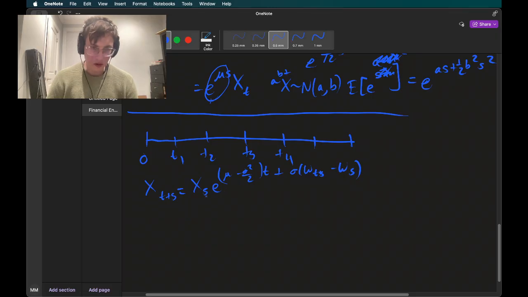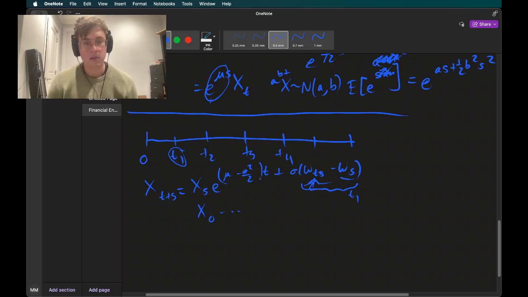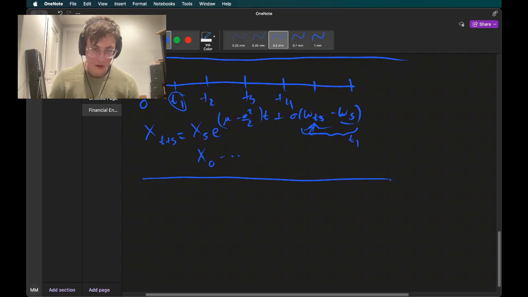So if we simulate the first t1 just normally with this formula, and we know this value already, we can get the value of x of t2 just by using this formula, using s equal to t1, because we know what this value is. This whole thing is normally distributed, so we can find this difference, and since the increments are random and not dependent on each other, we can do this sort of situation.